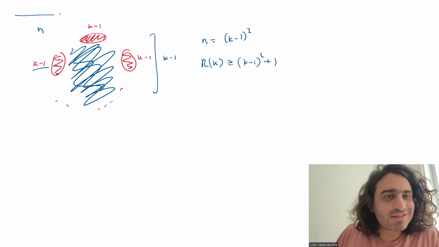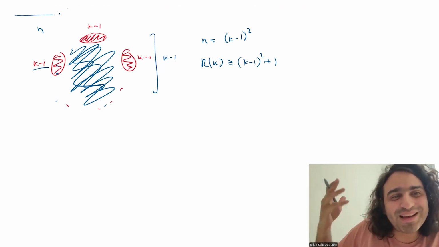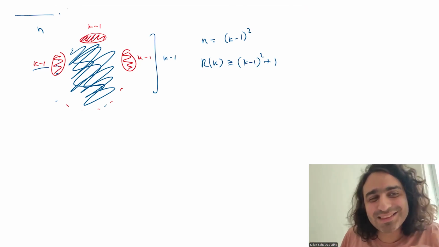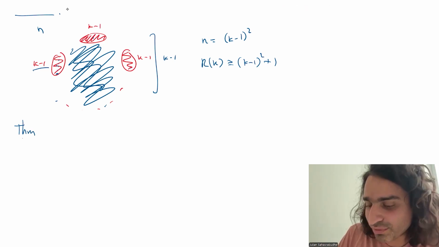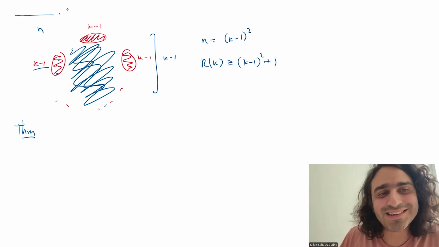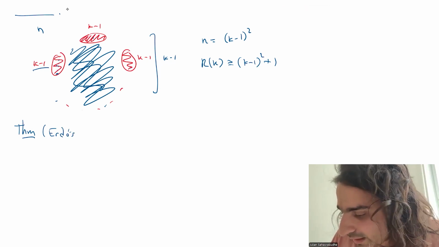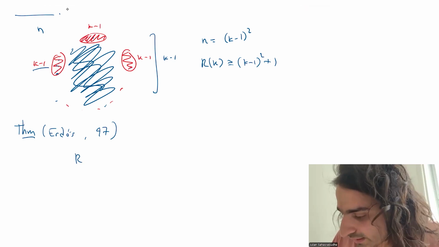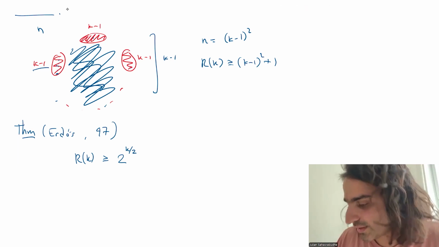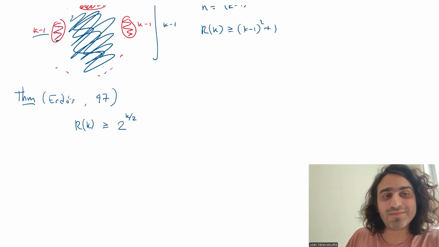So this actually seems like a pretty nice construction. You have this somewhat very wasteful looking upper bound, right? So I think it came as a bit of a shock in my understanding when Erdős actually proved that exponential is the right answer here. So this is Erdős in '47, who proved that R of k is at least 2 to the k over 2, actually for all k. So actually, this exponential behavior is correct.